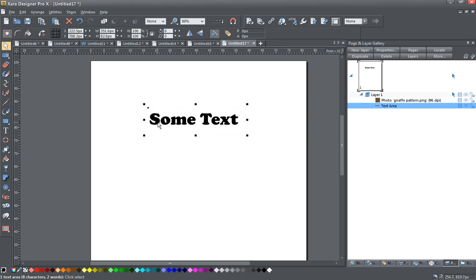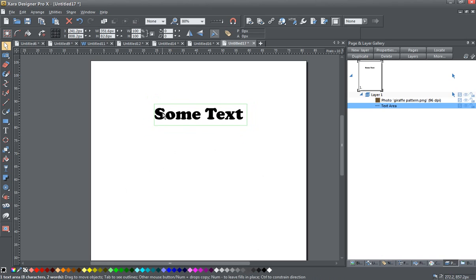The first one, I'm going to show you how to customize a FilterForge filter to apply it directly to the object in Xara. And then the second way I'm going to show you how to do it is how to use a bitmap created with the standalone version of FilterForge and to be able to use that as a bitmap fill. So let's start with the FilterForge method.